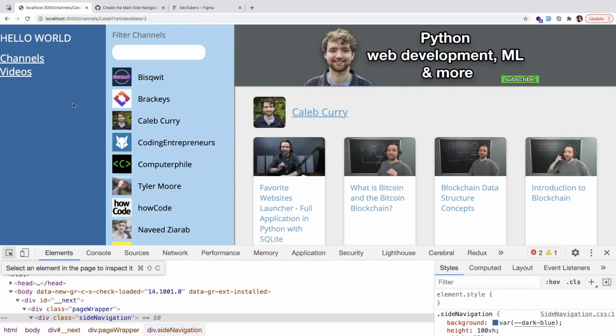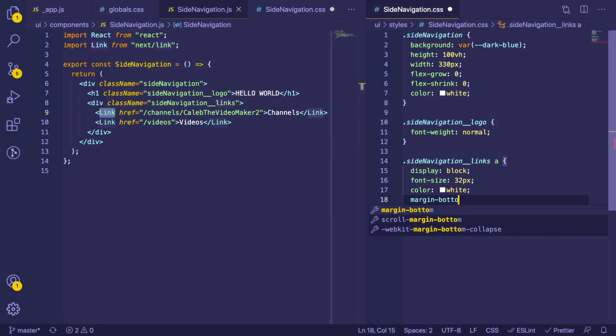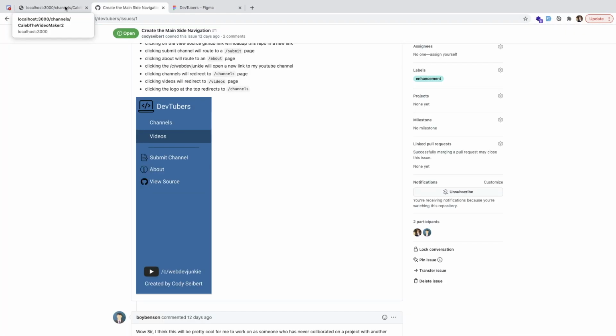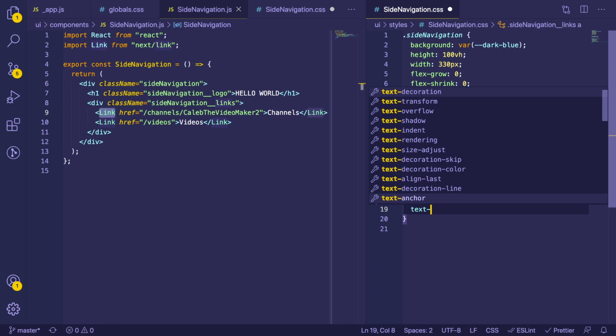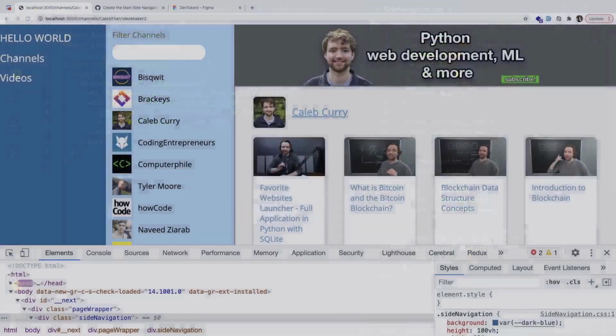That looks pretty good. The margin of the bottom could be increased a lot. We'll do 30 pixels to see how that looks. That might be a little bit too much. What we could also do is notice that we don't have any underlines. So I'll say text decoration is none. And when we hover it, we actually want to change the background color of the entire row. So I'm going to add a hover pseudo selector here. And I'm going to say background is white. And then the color is black. I think that's how I did it.